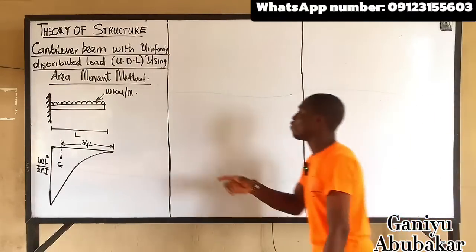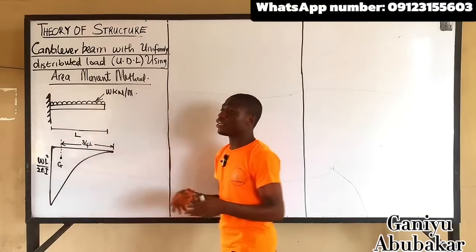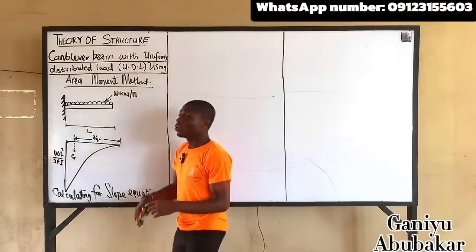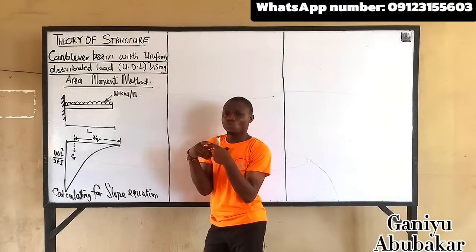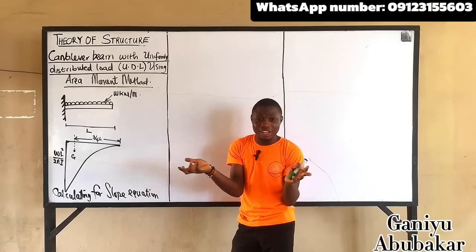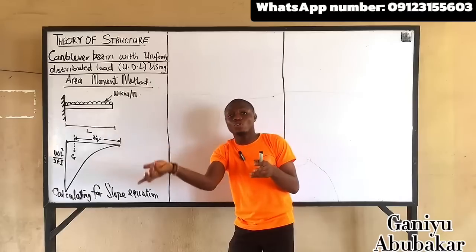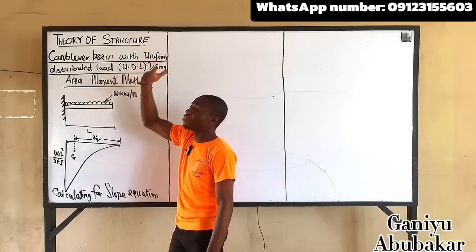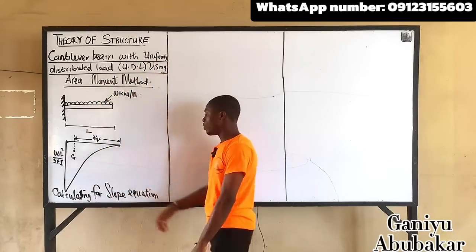So the deflection of this beam, when this weight is more than the beam can bear, it deflects. It's just like you're buying a bread and you're putting a block on the bread. You know what that means? It means that the bread will cut, because the bread cannot withstand the weight of the block, hence it deforms. So if the weight here is higher than the beam can bear, it deflects in this sense. So let's calculate the slope equation.